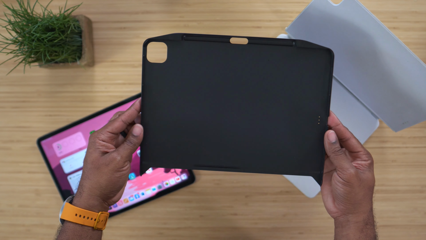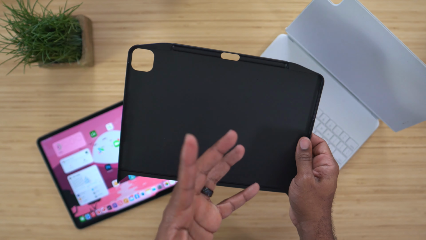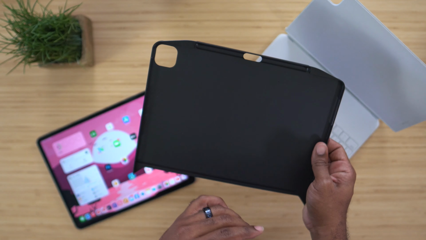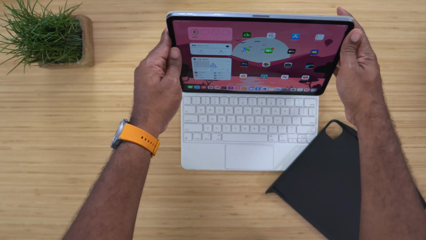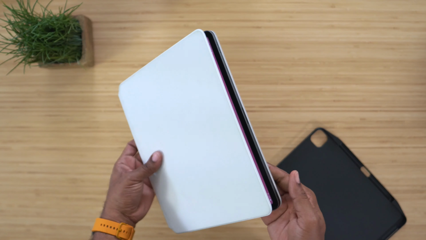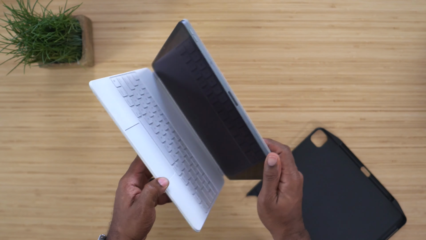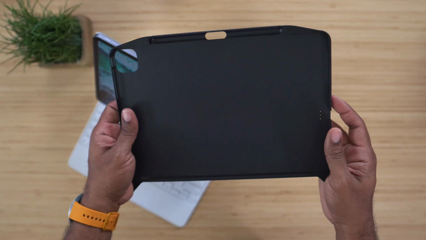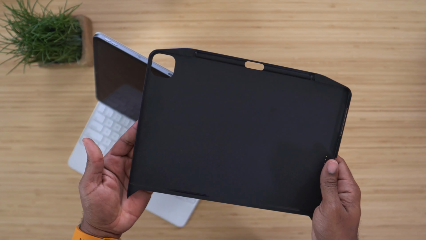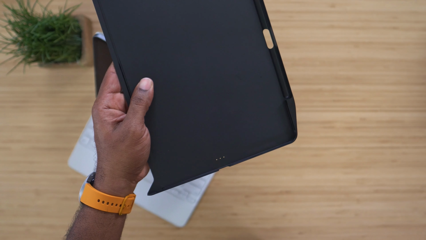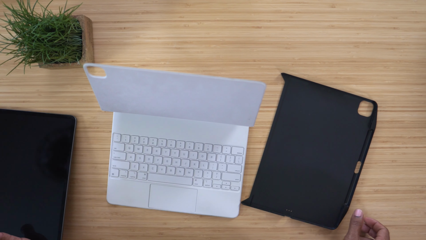So this is the Moft Snap, a very thin piece of material that's basically going to protect your device all the way around. So what do I mean by protection? Normally, when you have your iPad in your Magic Keyboard, all of your sides are exposed, right? Exposure, exposure, exposure. So with the Moft Snap, you get an extra layer of protection, top, bottom, as well as side, and for your Apple Pencil. Now, it does still have the 3-pin connector right there available so that your iPad doesn't lose any touch with your Magic Keyboard.